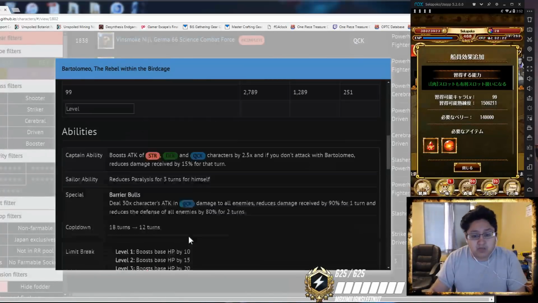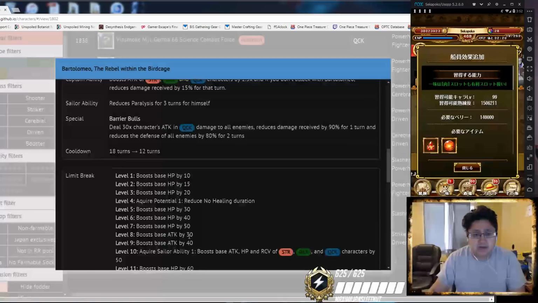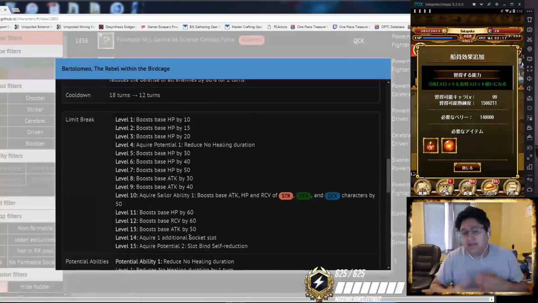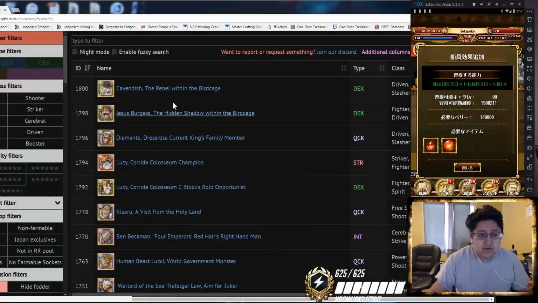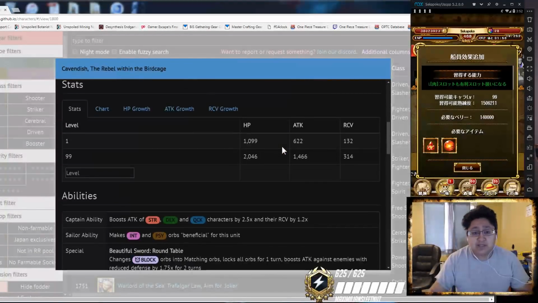Next up, we have Bartolomeo. Now, Bartolomeo is a really interesting unit. He does have a good limit break, and he does go up to 5 sockets from 4 sockets. So overall, because of his stat increase for his sailor ability, he gets 50 stats to strike guys quick. Definitely an interesting character. I'd say worth it, but in back burner. You're probably going to do other units first and then do Barto last. Definitely worth it, though.